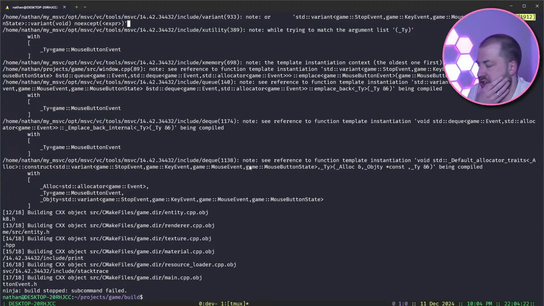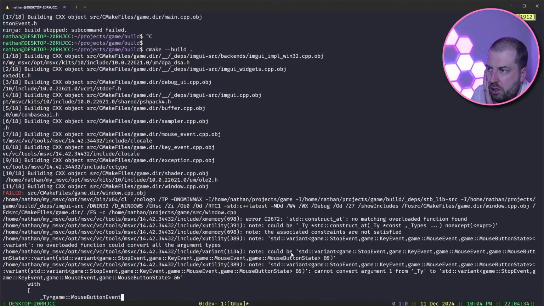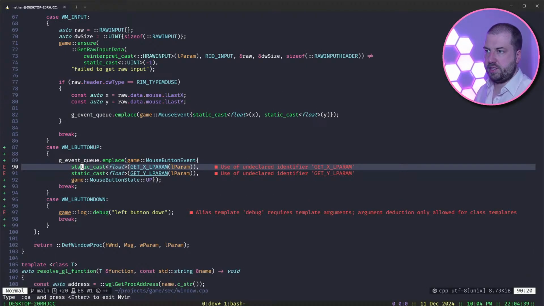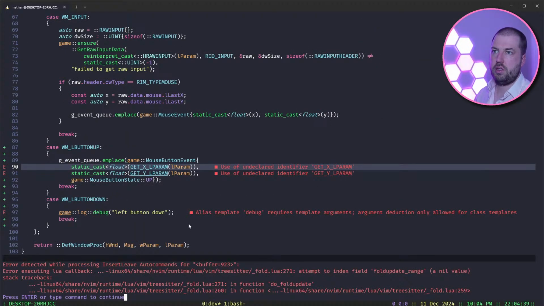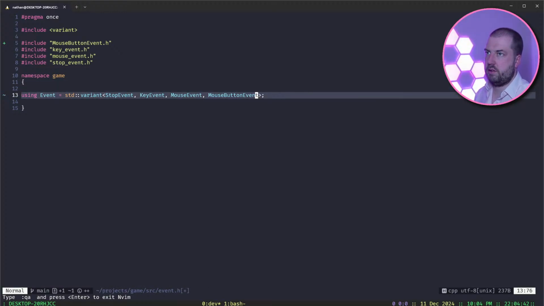I put my faith in the Microsoft Docs, you know. The xmemory variant. Okay, almost certainly means I've got the constructors wrong somewhere. Oh, I know exactly why that is. Mouse button event. Hooray!